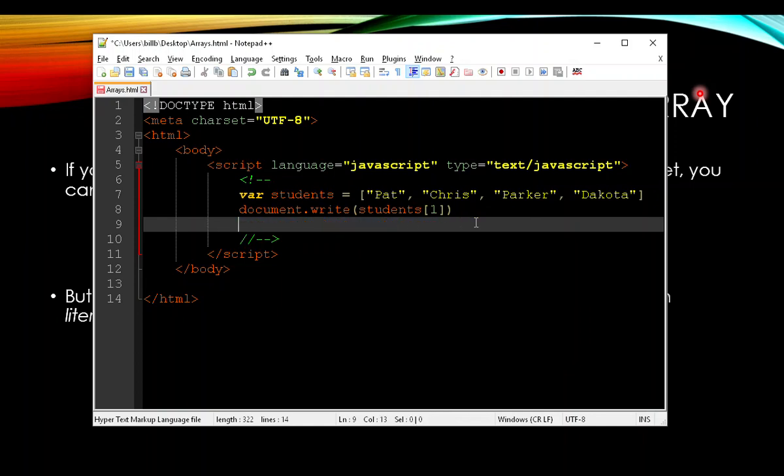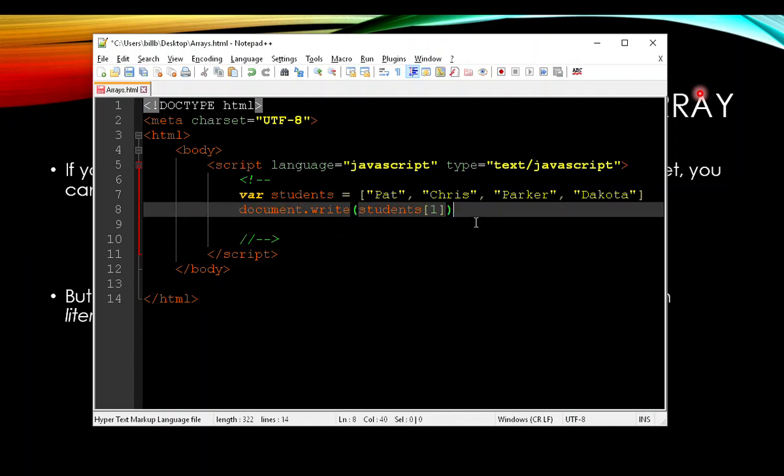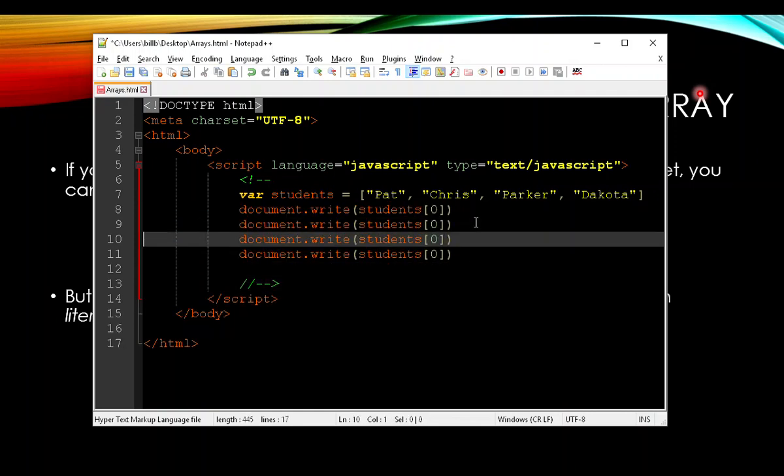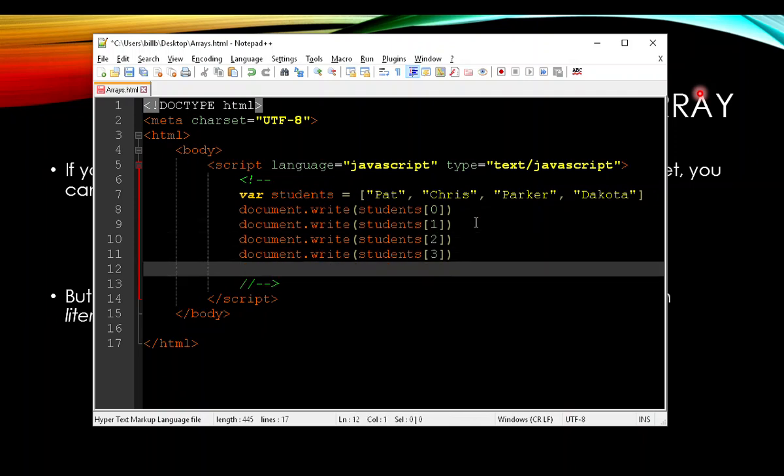Now, let's say that we wanted to display them all. I could certainly do this, and then I could copy and paste, but I hope you're getting this spidey sense that this is not the way to do it, right? You can do that, but that should feel icky to you, right? Because anytime we duplicate code like that, that should feel a little bit off, like there should be a better way. And what if the student list becomes a whole class and there's 28 of them or 30? Are you going to really do document.write and paste it 30 times, 29 times, and change the number? Like that's really not a sustainable approach.